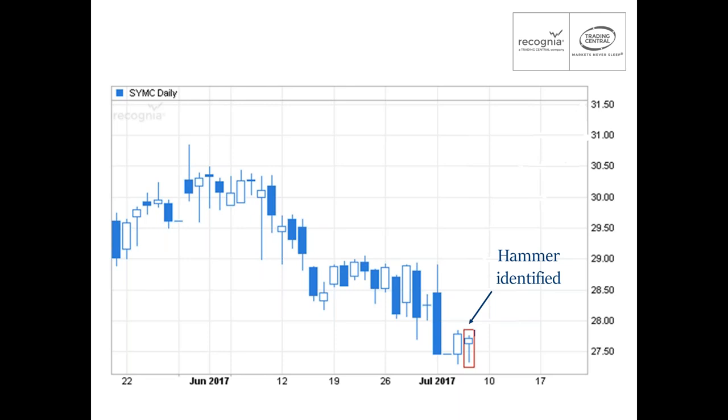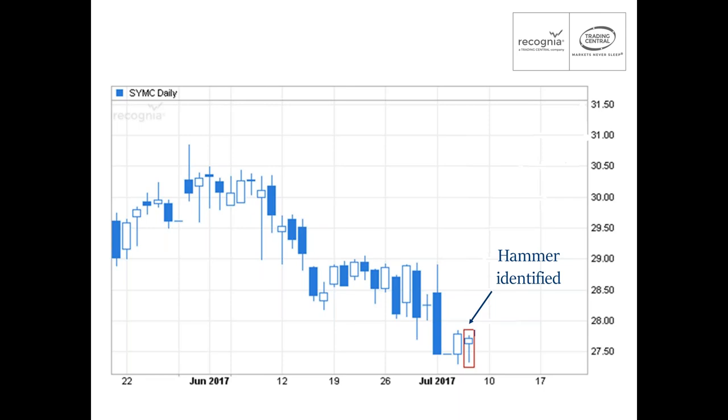So how do you trade something like the hammer? Well, there's two suggestions I have for you. One is, if you're maybe a little bit more conservative, you might say, okay, there's a hammer pattern that's occurred, and maybe I'm going to watch the stock for a couple of days after the occurrence of the hammer. Let's make sure that that reversal does take place. Let's make sure the stock is trading higher over the next couple of days, and then I can actually go and buy the stock and get into my position.